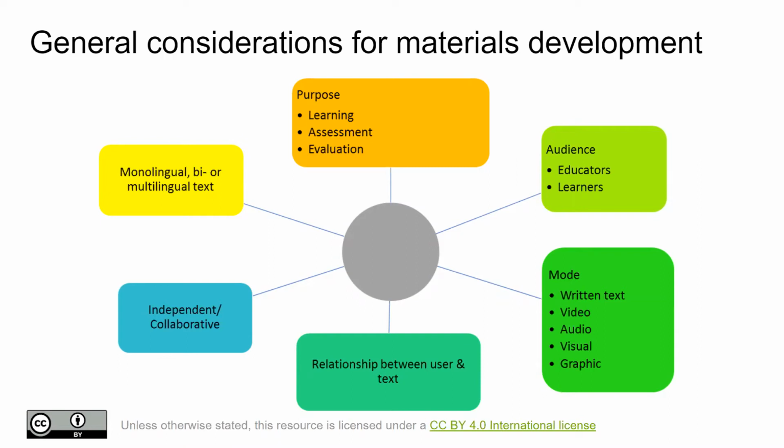Is this going to be the kind of book that sits on their bedside at night and drives them and coaxes them and moves them towards a different human being? Or is this a purely transactional interaction between the user and the text? So for every item of material that we stick in front of our learners, we should be thinking, what's the relationship here? And I suspect that's a question that maybe we don't always ask.